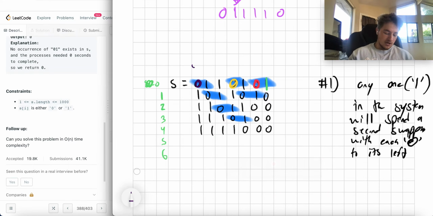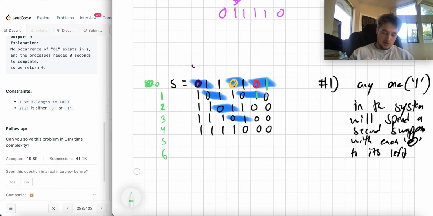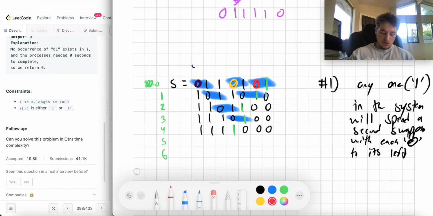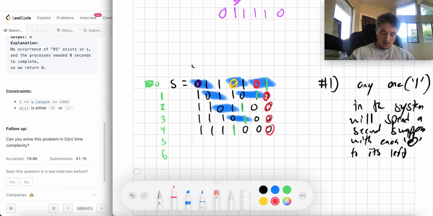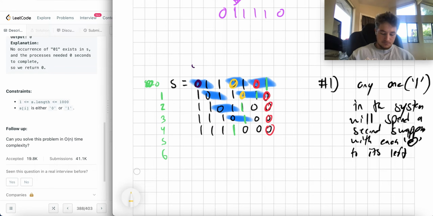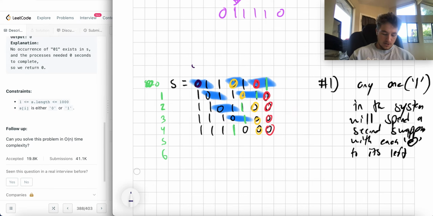So let's follow the colors around. Green goes from here to here, then it swaps here, then it's here, and then it's here, down the system. This red 0 swaps instantly, and then it stays at the bottom for the remainder of the game. This yellow swaps here, then it swaps here, then it stays here. And this purple, right here, then it's here, it swaps here, here, and here.